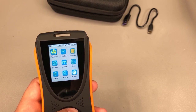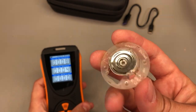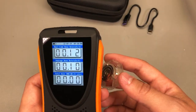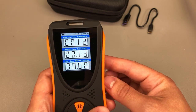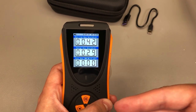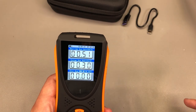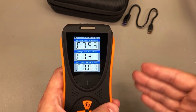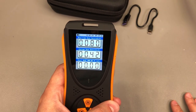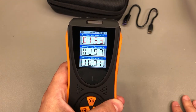Unfortunately I don't have a good radiation source to test this, so apart from the ion chamber from a smoke detector I don't have anything else. Testing with that, it does seem to respond faster to detecting particles compared to the previous meter — I can get values on screen faster and have it go past one microsievert, triggering the default alarm threshold, which you can hear right now, and it's flashing the red LED.